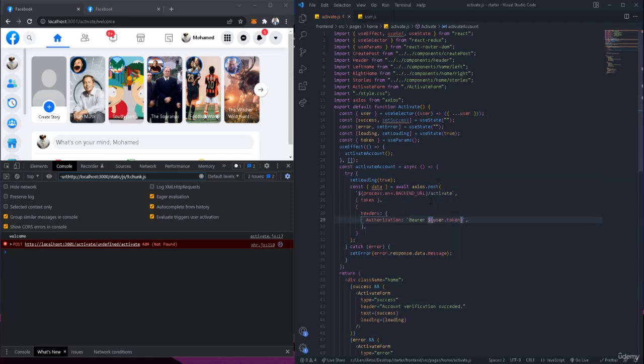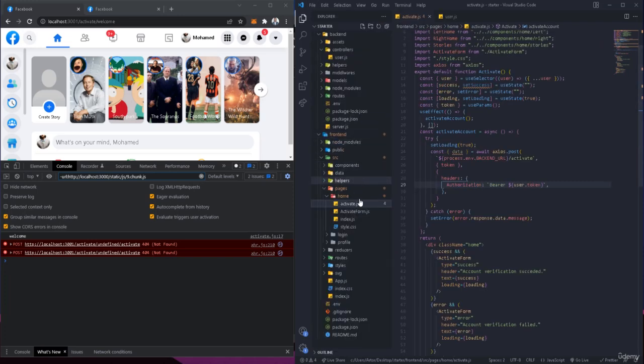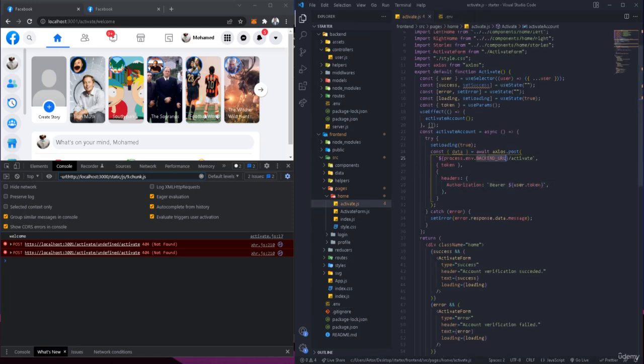Okay, like this. And if you're wondering what we've done here, I'm gonna explain. So we're gonna get the data from the response. So we're gonna post to the URL of the backend, which is gonna be localhost 8000, which we defined in the env. So in the env we defined the backend. This is gonna be REACT_APP. So sorry, now we fixed that.